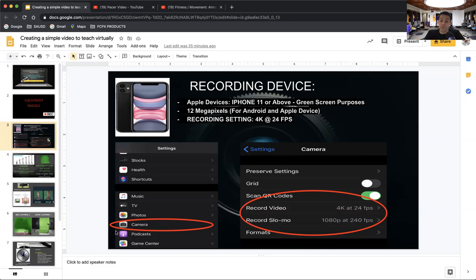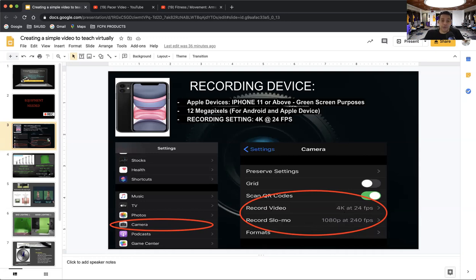So they recommend for every video to be at least 4K at 24 frames per second. Now, some of you want to know, can I do it at 30 or 60? You can, but you run the chance that your video may end up very fizzled, kind of very blurry, because YouTube is trying to compress so much into that video that it's not going to look as good quality as you may think. So the recommendation is 4K at 24 frames per second. And if you ever want to record slow motion, 1080p at 240, and because it's going at a much slower rate, it's requiring more pixels. That's why it's going at 240 frames per second.